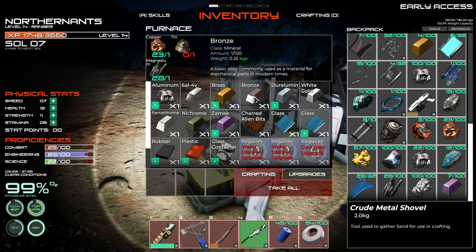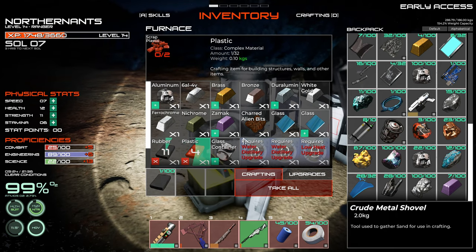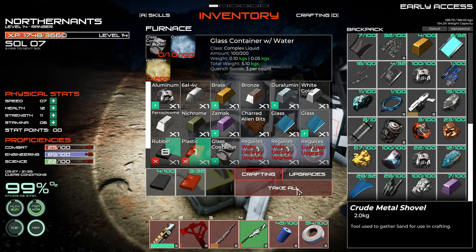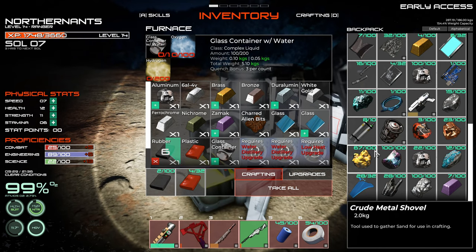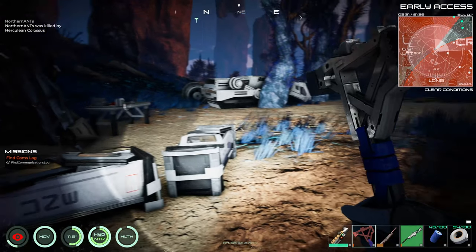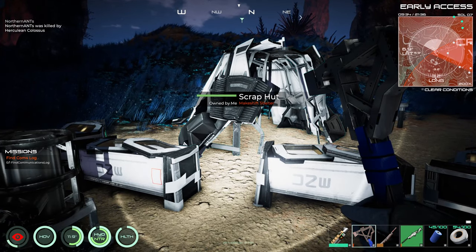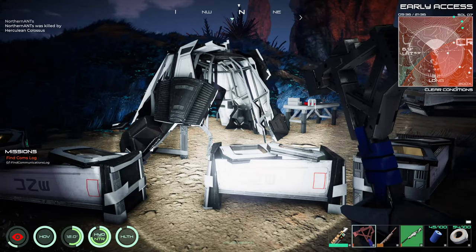Okay, well, I think next episode we will be doing that. Next episode, the hunt for tin will commence, because we need tin to make bronze to make our forge. So, okay, well, thank you so much for watching.